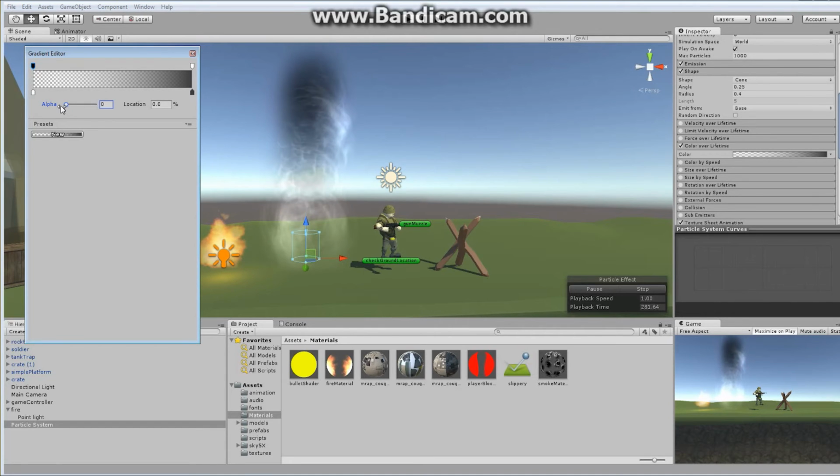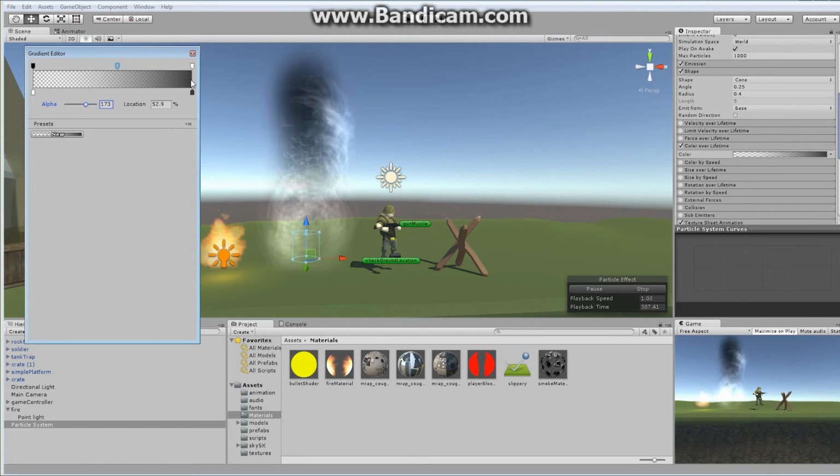And that's already looking better. We kind of got this smokiness going on here. I don't mind that at all. Somewhere in the middle here, I'm going to add another one. And at this point, I kind of want the alpha to start to kick in. So I want the alpha to be a little bit higher, somewhere around here. It's going to be up to you. This is a lot of eyeball.